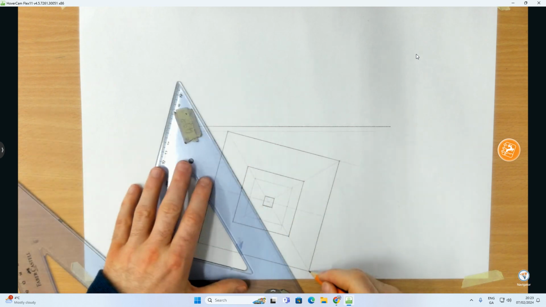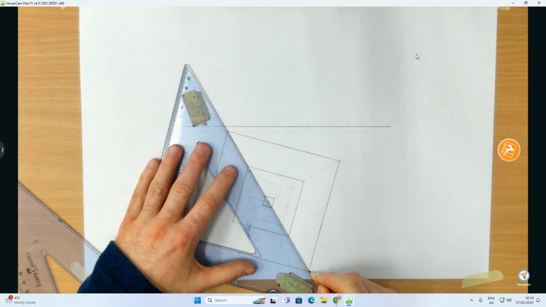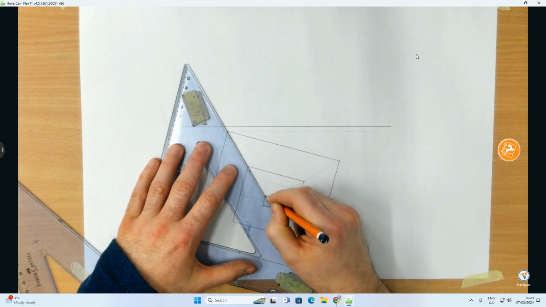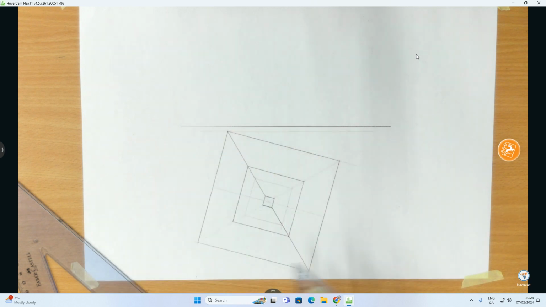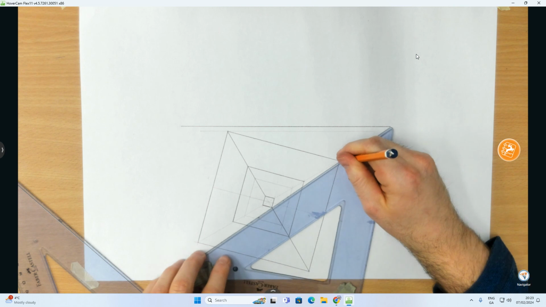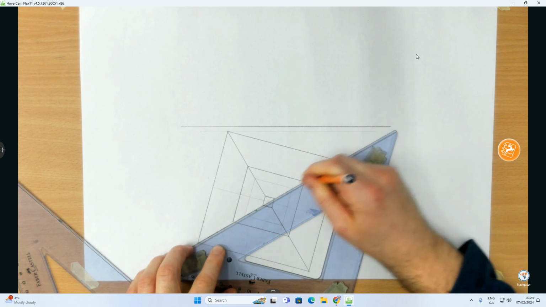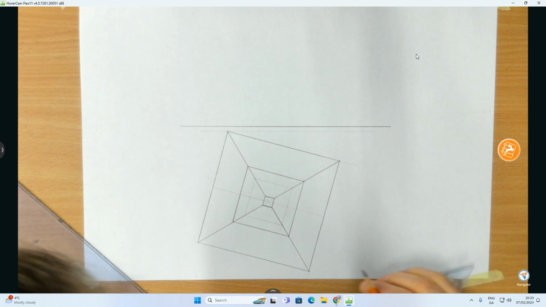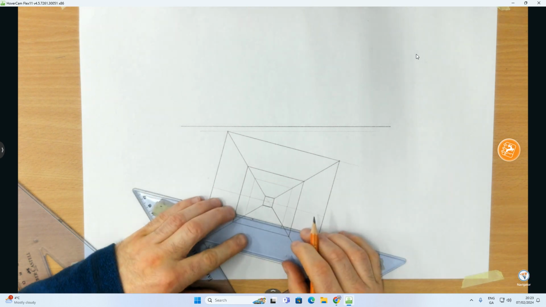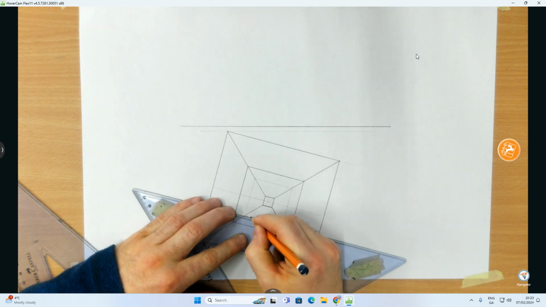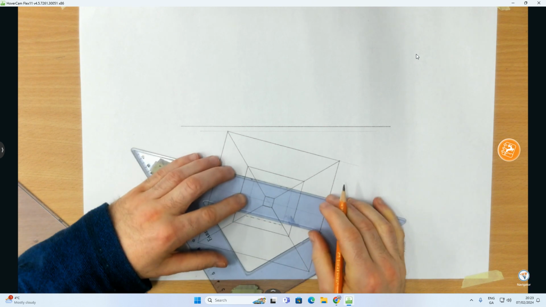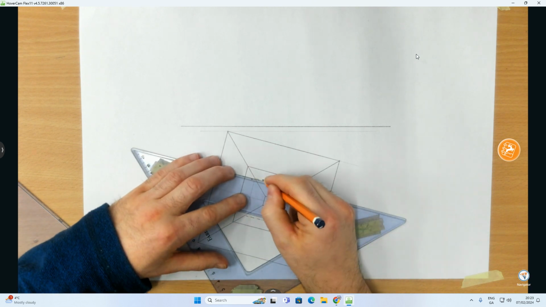Okay, heavy in the diagonals as far as appropriate, there to there, and then this one to this one. Okay, and then the hidden detail underneath, as fast as we can, and that'll be our plan view completed.